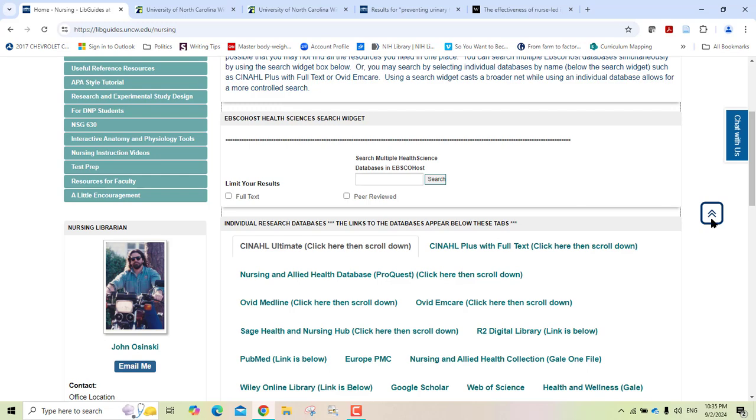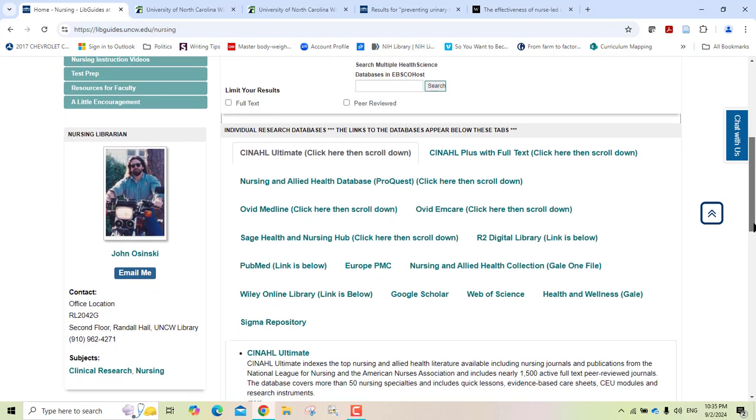So just be aware that we have a really good collection of databases for nursing and health sciences, and I've got a bunch of individual ones listed here. All right. But this box will search through some pre-selected ones such as CINAHL Ultimate, CINAHL Plus, and some other ones from this company called EBSCOhost. You can preset some limits here, for example, full text and peer reviewed, or you can just do the search and select those limits after the search as we did before.